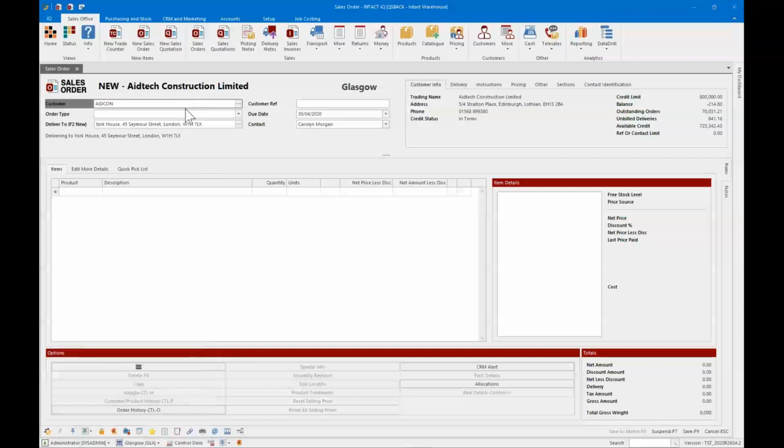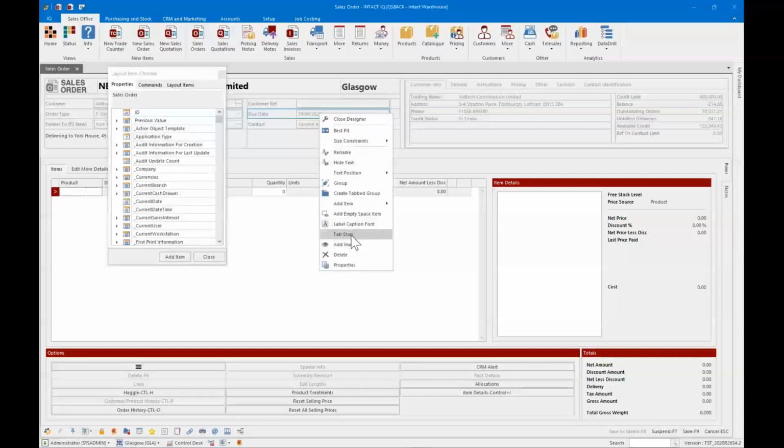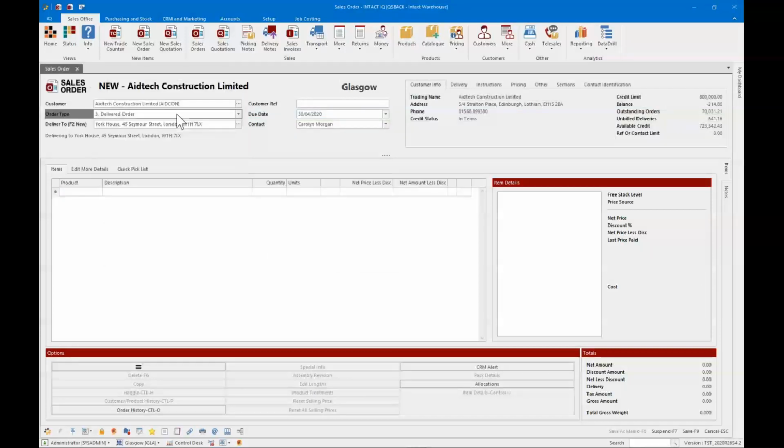Now back to my order here. So I'm going through my screen, entering my custom reference, picking my order type. And if you notice, it jumps straight now from my order type down to my product lines, because I'm trying to make this order input process as quick as possible. And to help do that, if I go into design mode here, what you can actually do on properties now is you can say whether they are tab stop or not. So my due date and deliver date and contact, tab stop was off, so that when I pressed return, it just jumps straight down to the field after that with tab stop on. That's quite a good way of controlling the input process.